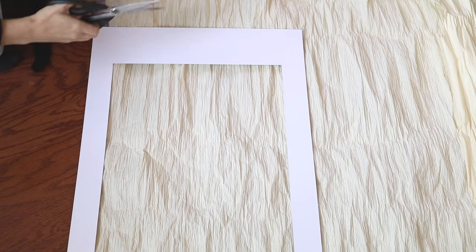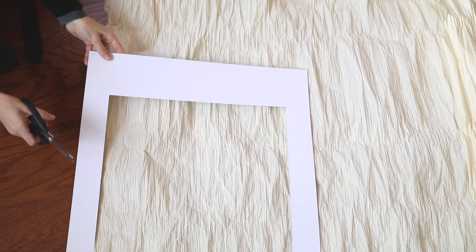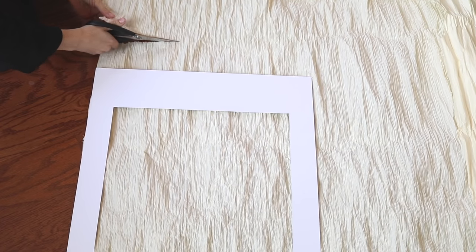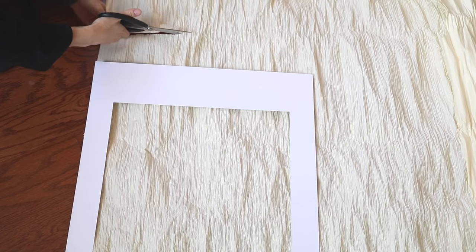But I have this textured paper lamp that my son sadly tore. And you know what? I've had this lamp for years. It was time to go anyway. So what I thought would be a cool idea was to just place it on the inside of the mat from the IKEA frame. So obviously I had to avoid the rip.